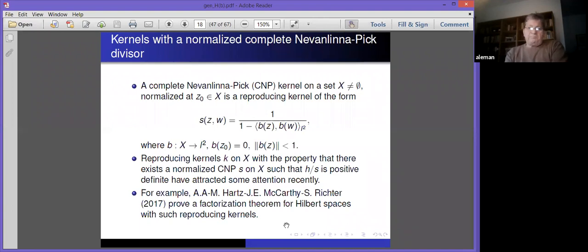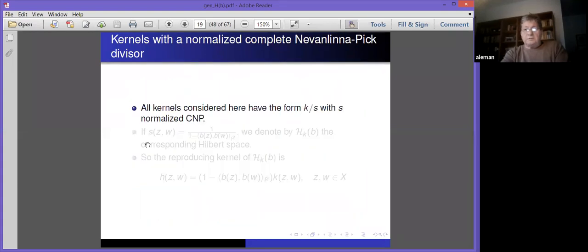And then was my curiosity somehow saying, yes, but once we perform this division, then we get another kernel, this K over S. So what can we say about that Hilbert space? That Hilbert space somehow is involved, at least in the arguments. But if you do that, you get a type of kernel which generalizes everything what I showed here. I'm just saying all kernels which we had here have this form. So I start with an S like this, and K is the one obtained by dividing by S, right?